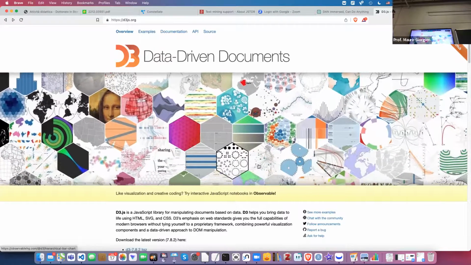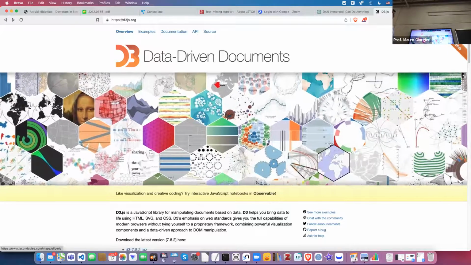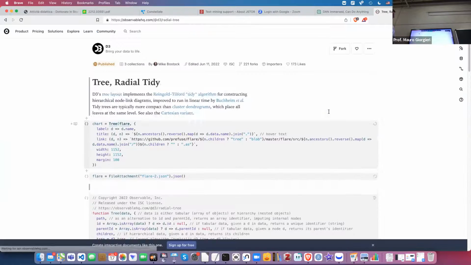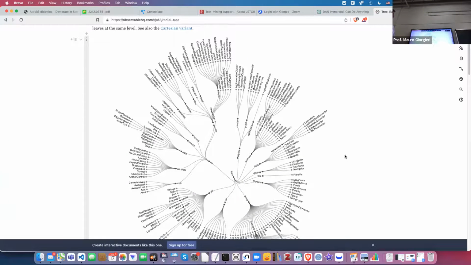Then there are other models, which are more often used for biological data. This is kind of like a genetic tree, but as you browse through this site, you can find visualizations where you might say, oh yeah, that's a great way to summarize the kind of information that I'm dealing with right now.